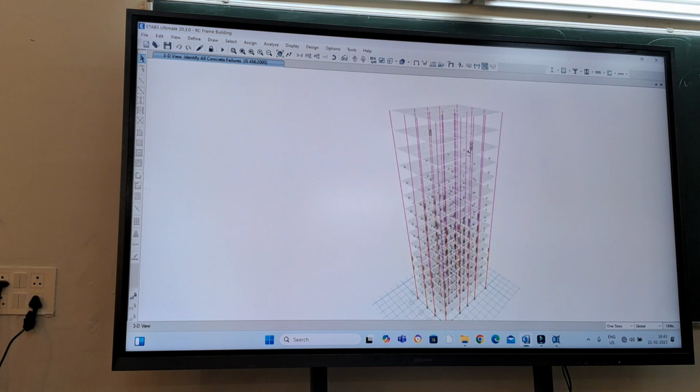That means see green, then yellow, then pink. Green means it is very much overdesigned. So you basically have a very huge section compared to the minimum force requirement. Then yellow will be intermediate, and pink will be a little bit optimal. You did not design it as an overdesigned member. So when you see pink, you can think that it is well designed within a reasonable estimate of requirement.